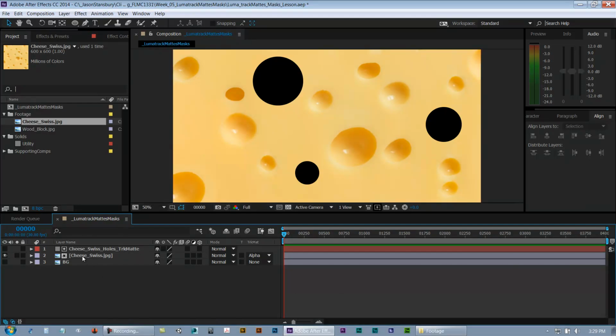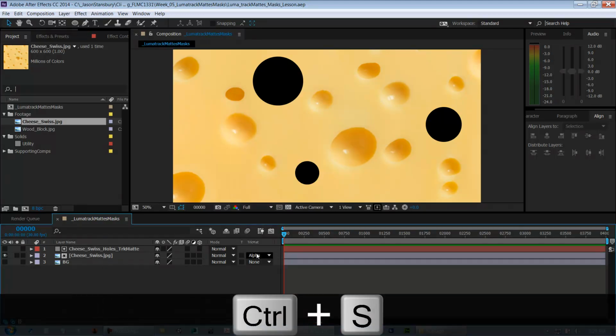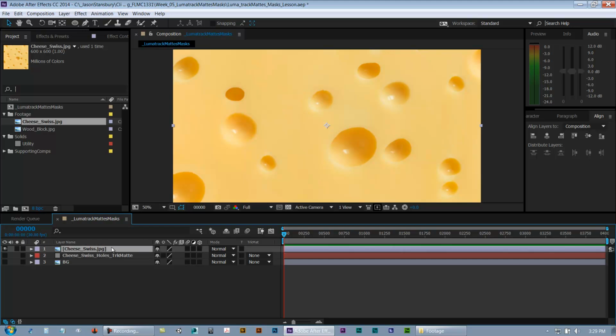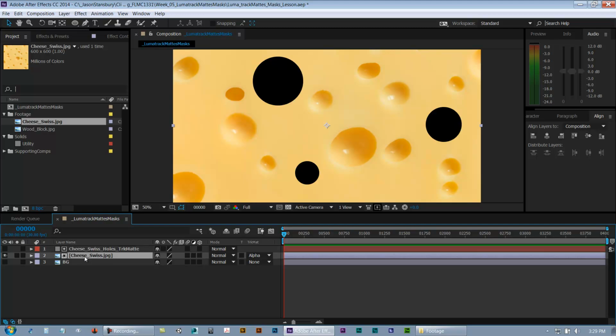So I look down here and I see cheese Swiss and I see cheese Swiss, so I know they're together, and I need to be careful because there's probably an alpha matte. Now if I drag this guy up above, which will mess up this little effect, there's no longer a track matte, and it's still there. It's still trying to look for a layer above it, so you got to be careful with that. If I drag it back down, you see that's there again.